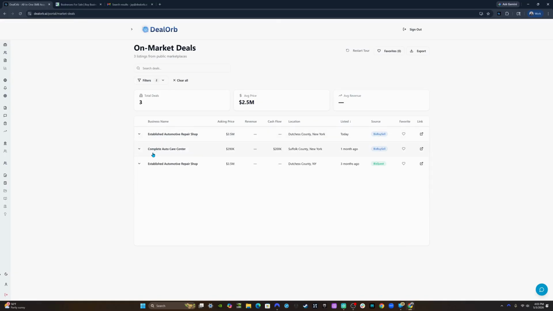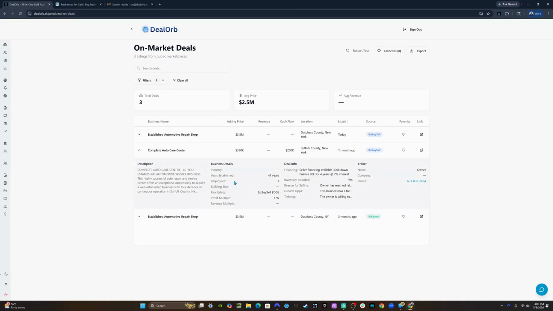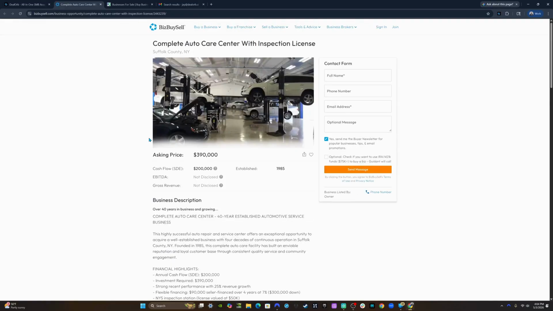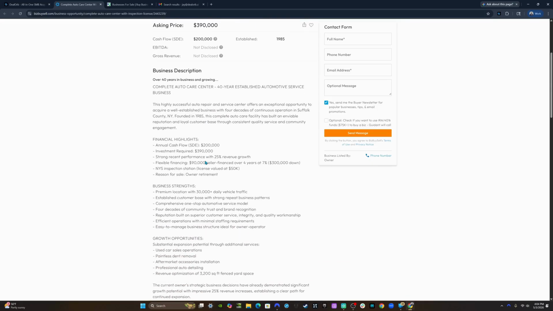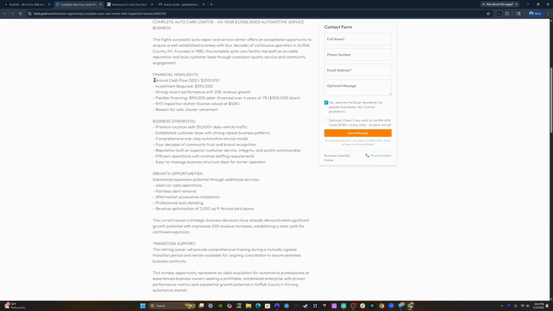Looking at the second business, I can see there's a lot more information. I can view the business details. I see some deal information, including a seller financing option, and I can see the broker contact information as well. If I decide to go into the link, I can see that this information is also available on BizBuySell.